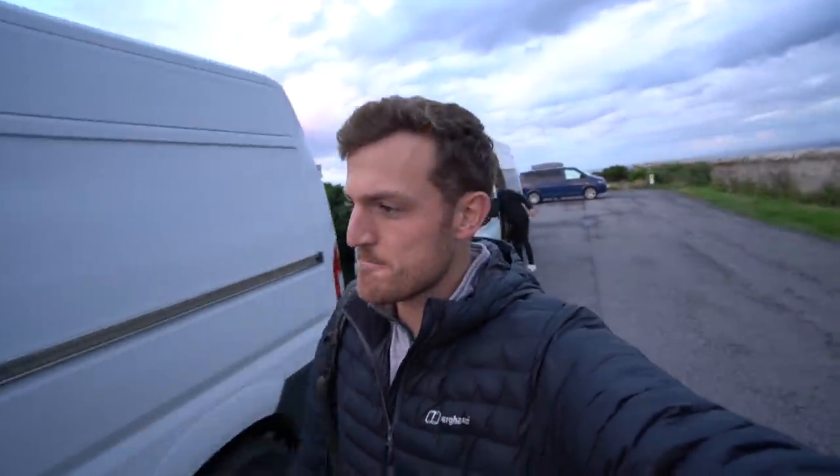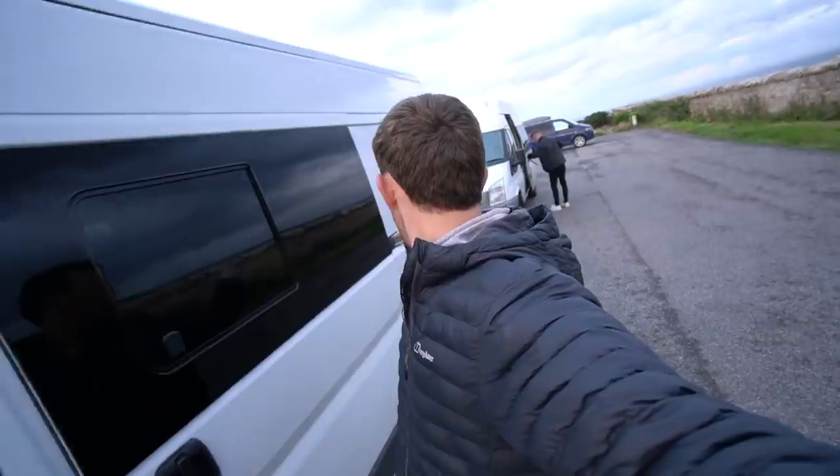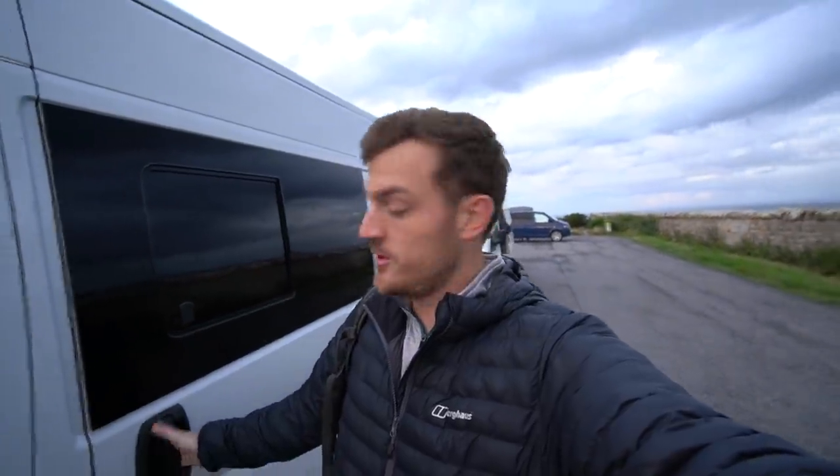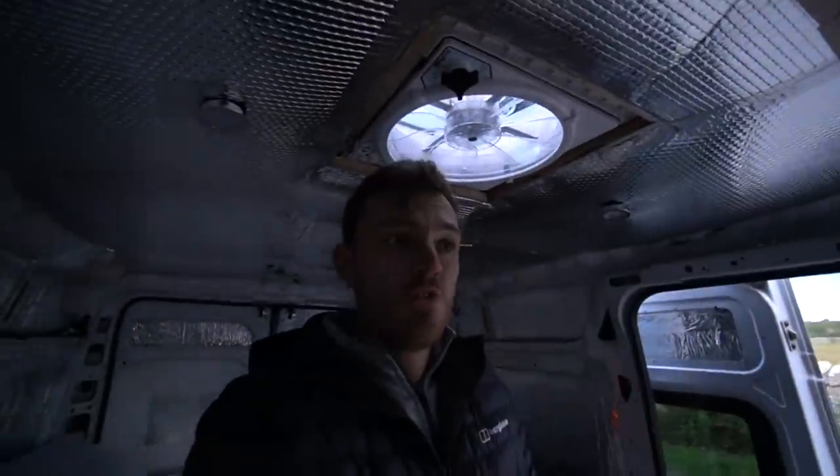We're all back at the vans — we're staying here tonight. There's us two and another van parked up, maybe a VW. Lauren's cooking a green Thai curry — sensational. Charlie and Lauren are really looking after me when it comes to food. They had porridge for me this morning. I will get my arse into gear and cook them some fajitas at some point. Home sweet home.